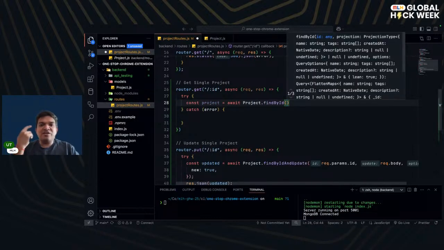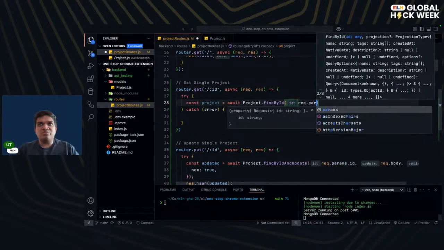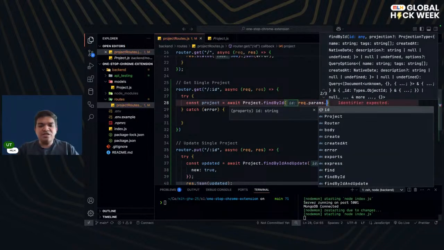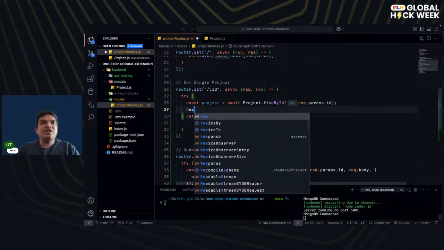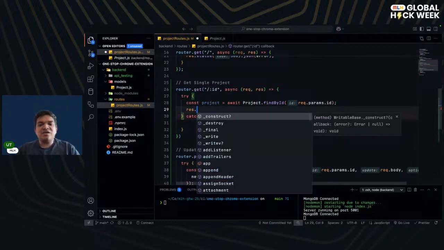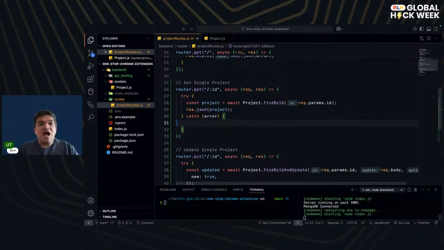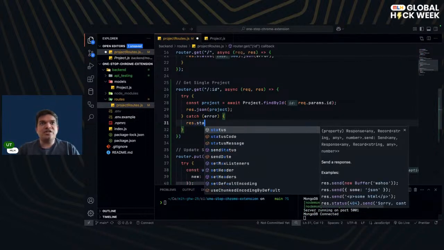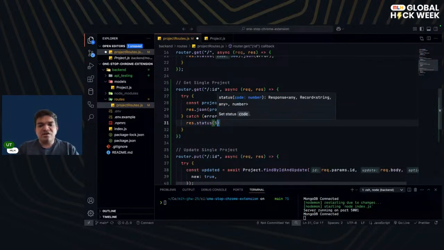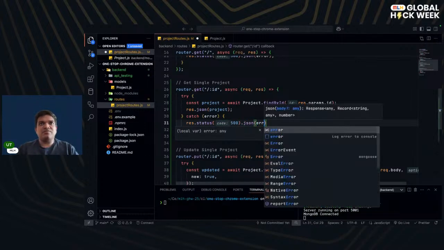So we can now find by just the id, and we can use request.params.id here to find a single project, and we'll send back that response, res.json(project). But if for some reason there is any error, then res.status(500).json(error).